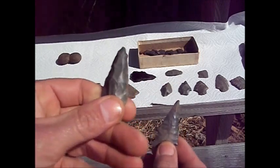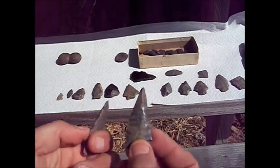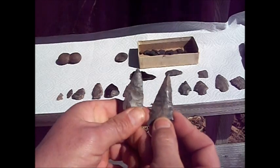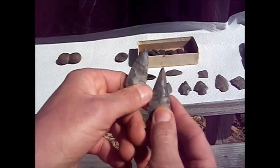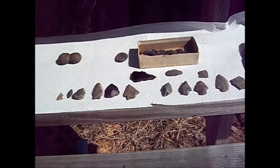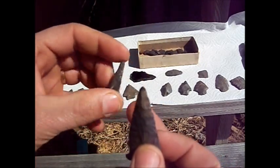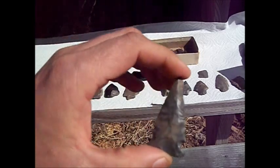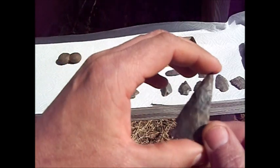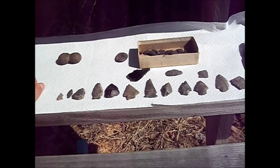And I pull out these two. One I know comes from Deansboro, New York, and this mystery location point. And if you can see, they look like they were napped from the same stone. You can see the light and dark serrations in the stone. Same thing on this. Yeah, you can't make it out too good. Oop, there goes that one in the grass. It'll be just like finding a new arrowhead in a minute here, but you can see they're similar. They're from the same rock, so they must have been from the same area.